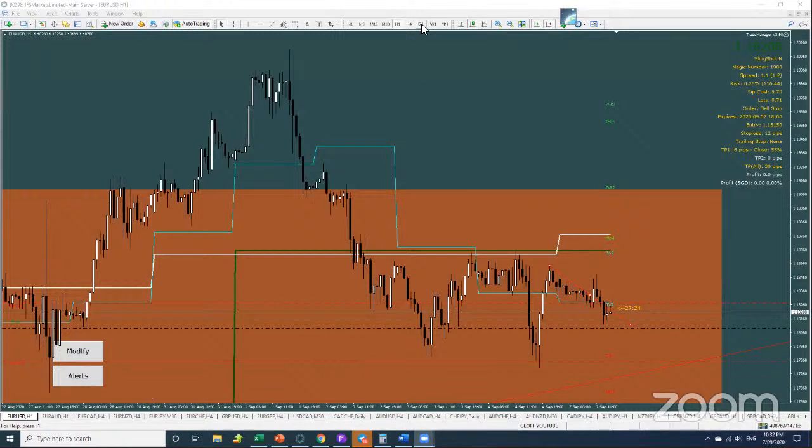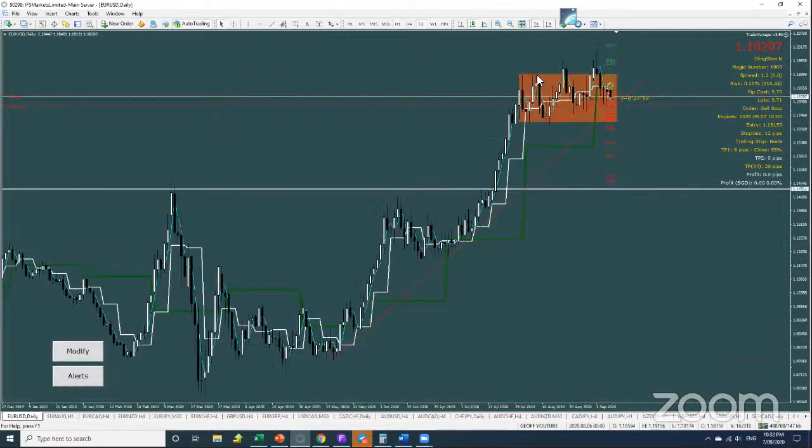It is also, of course, trying to play in concert with what I call my three little Indians sitting here. 1, 2, 3, three ducks on a pond, if you like, that have all failed to clear this area here. And again, my contention is if we come back in here, then we should see the bottom of that. And that's kind of what I'm playing here at the end of the day. As I say, it's a fair bit risky because we've got a very small candle, and it's not the candle that I wanted to see. But it's worth maybe 1/4% risk or something like that. And that's what I am trading on euro US dollar at the moment.